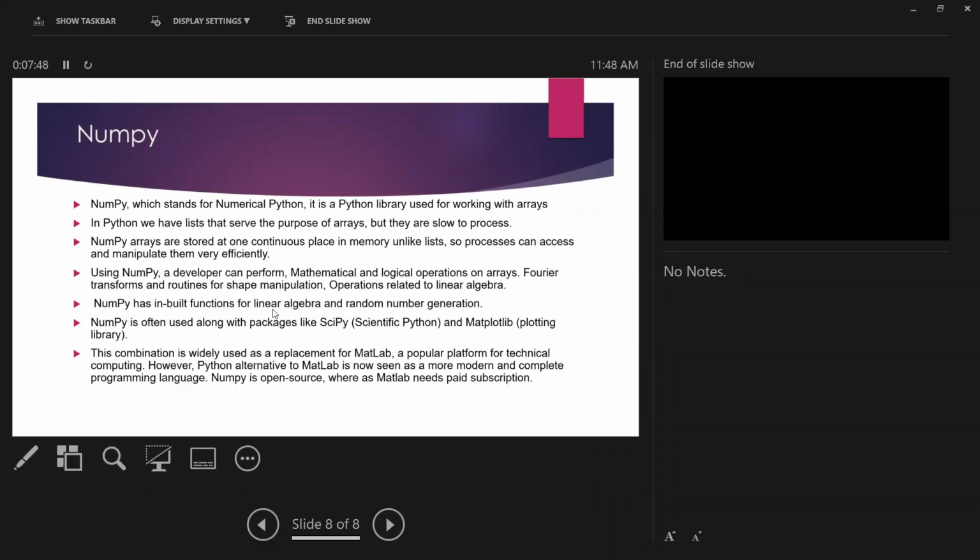With NumPy, Python, and Matplotlib, you can perform all the things you can do with MATLAB. So those are the libraries you are going to learn, and let's do it in practice.